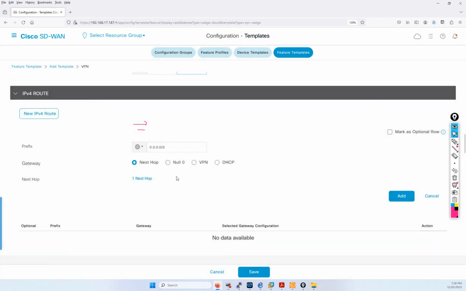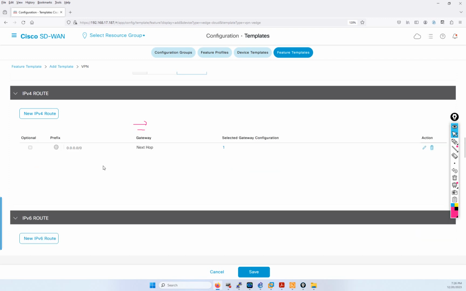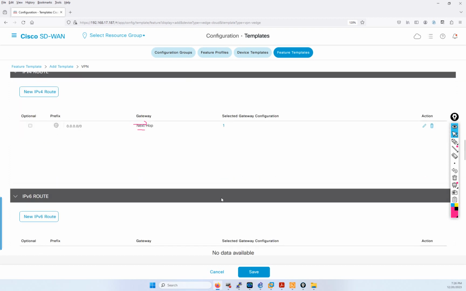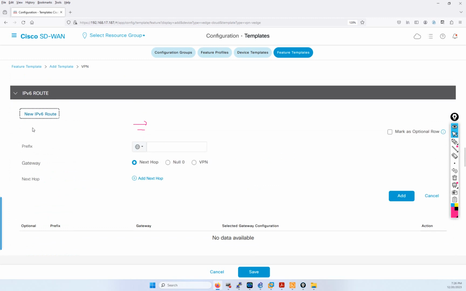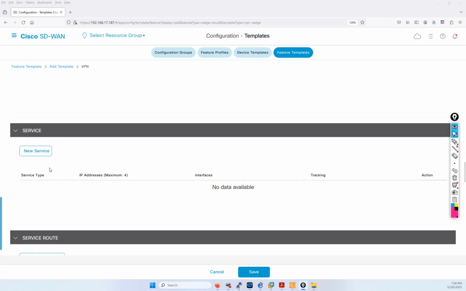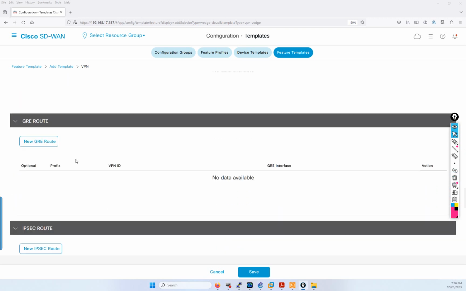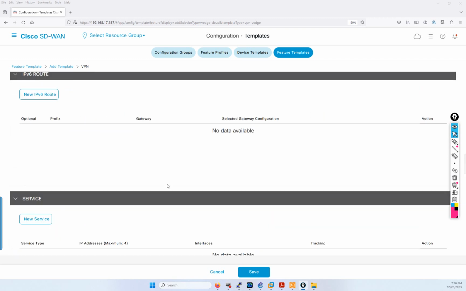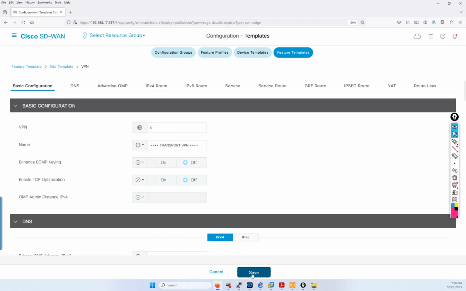We can add. Once you add, don't forget to click add here. Now we can click add. So that's for IPv4. The prefix we're pointing to is the default. It is global, so for all devices it's gonna be the same, but the next hop is device specific. We're not going to add another static route for IPv6, because we're going to deploy IPv6 in another session. So that's basically it. The service, we can leave this as it is. I think that's all for now. We can save.